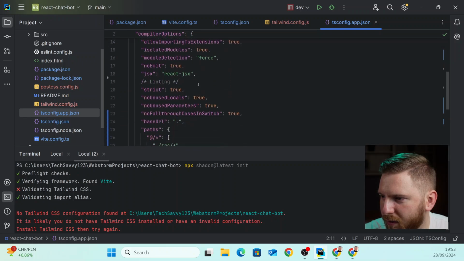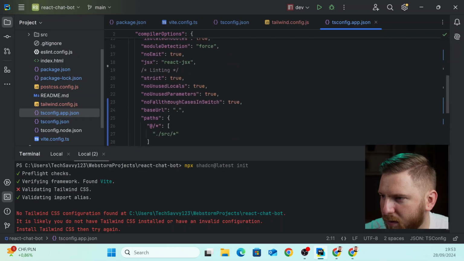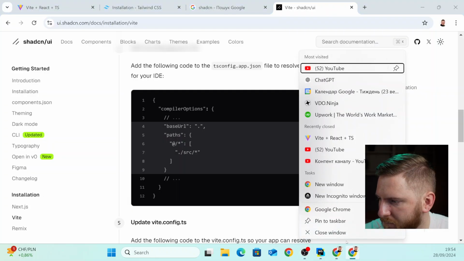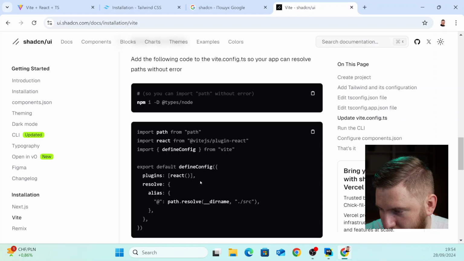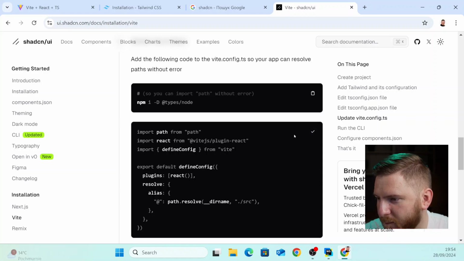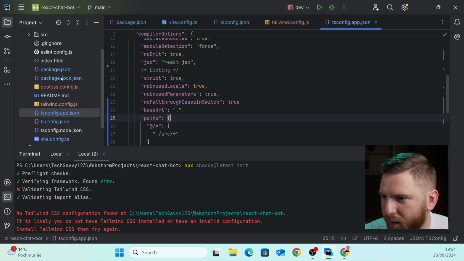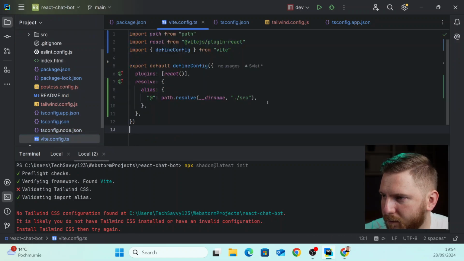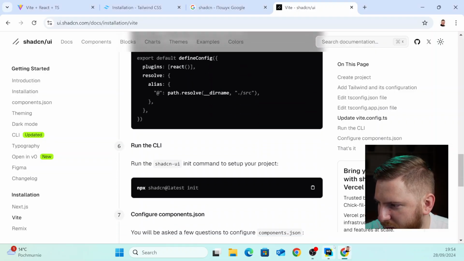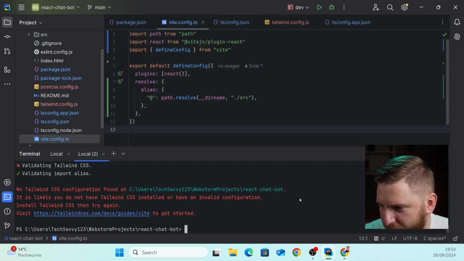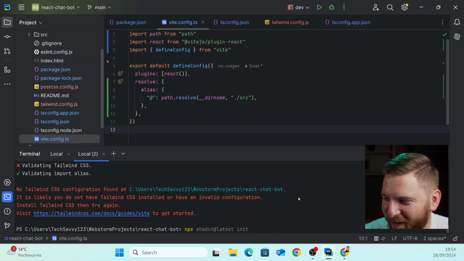Right into the compiler options. Okay. Let's see. Haven't changed that much, you know.